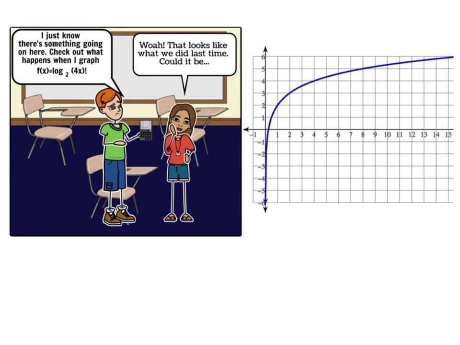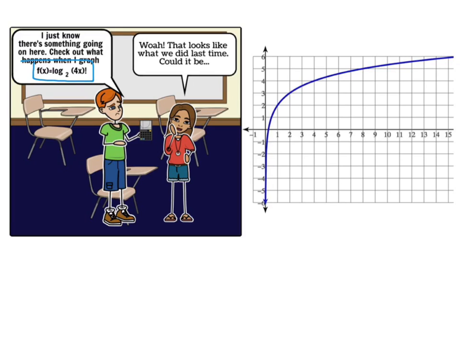But there's still something that we can look at, another equation. I'm going to look at the graph of log base 2 of 4x, which is what I have on the right over here. This looks like some of the functions that we did in 2.2. It looks like it could potentially be a vertical transformation of log base 2 of x. So I'm going to sketch log base 2 of x on this graph.